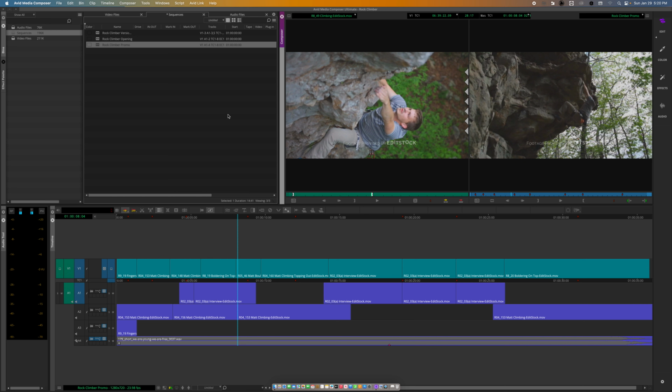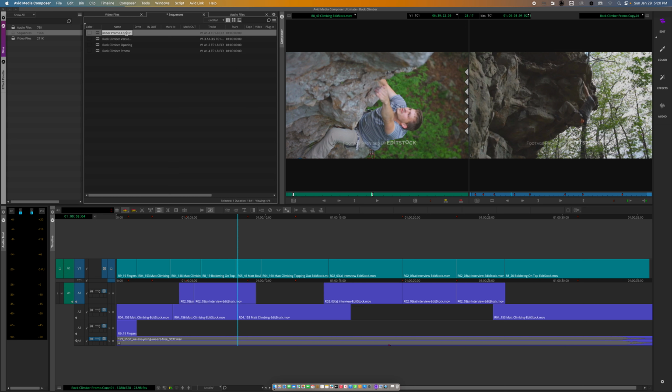We can duplicate the sequence we're working on by right-clicking in the record monitor, that's this guy here, and then we can simply hit duplicate. And then it's going to want us to select a target bin from whatever bins we have open, and we'll go ahead and click OK. We can see it's created a new sequence, and by default, it's going to make a new name convention that includes .copy.01. What we could do is just change this to V2 or version 2.